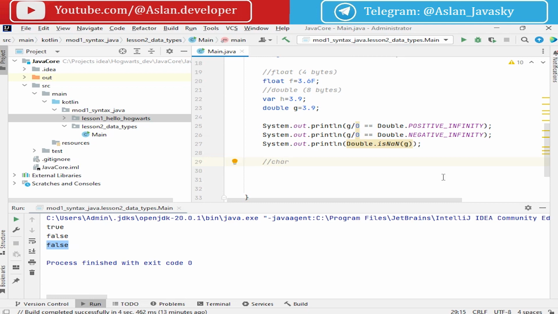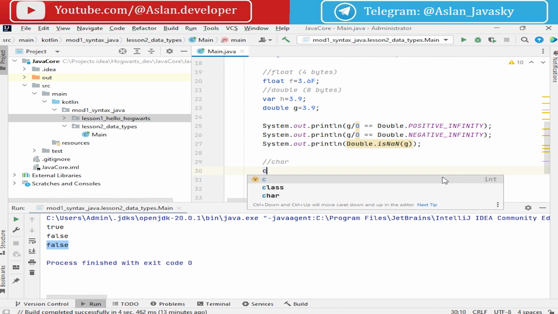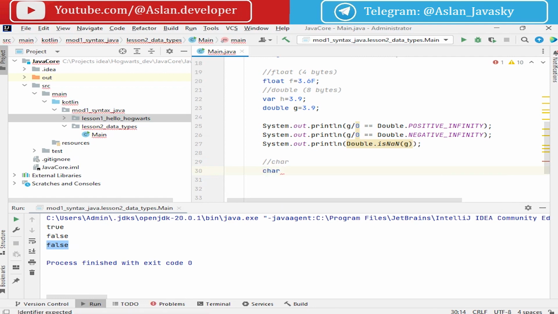Also, char type. Char type is used for specifying one symbol, one Unicode symbol, the letter A, semicolon, and there are the special symbols, special chars.